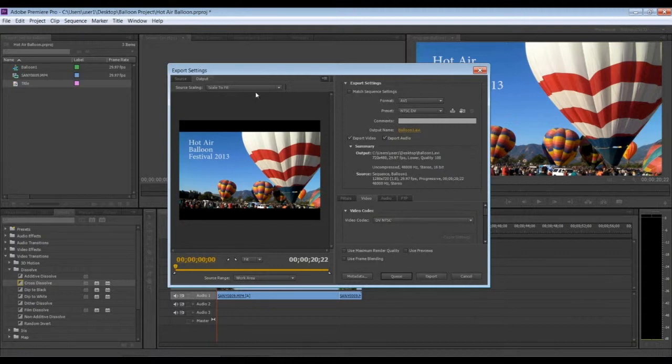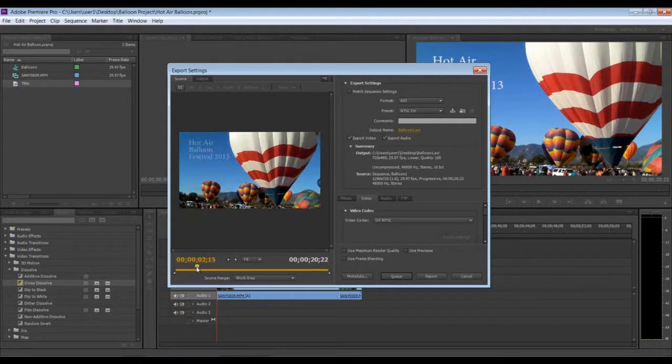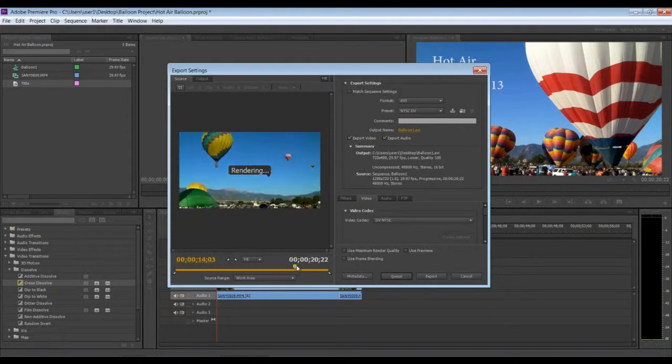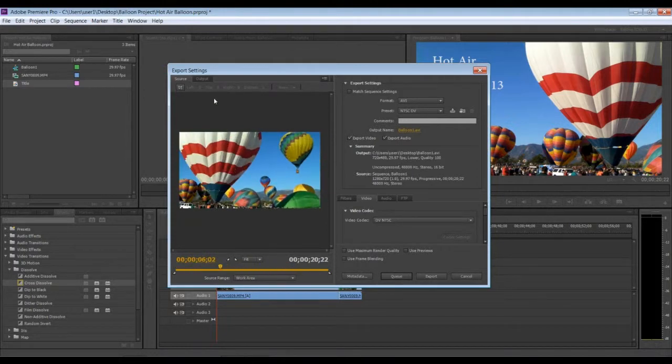When the Export Media box comes up, it's going to give you this little extra box, and I have lots of different options over here on the left-hand side. The main thing I want you to look at right now is Source and Output. If I click on Source, this shows just my source video, right? Looks great. That's just how I want it to look. But if I go over to Output, you can see that now I have these big ugly black bars across the top and the bottom.